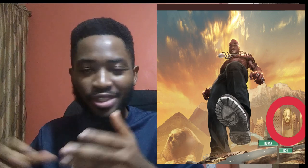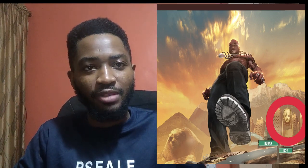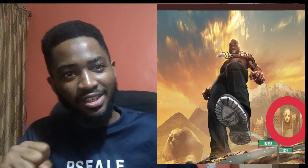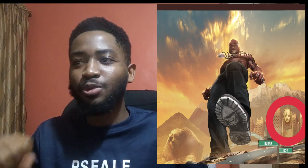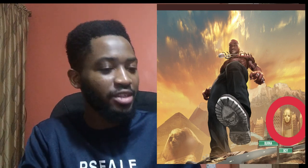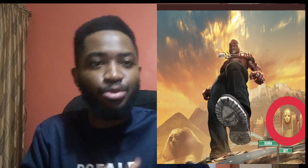Under the shoe, you see what would be his footprint, the gorilla symbol he always uses, right? So now that would be his footprint when he steps on the ground. Anywhere he steps, you'll know, okay, Burna Boy has gone through this place. You know that, okay, the African giant has stepped through this place.